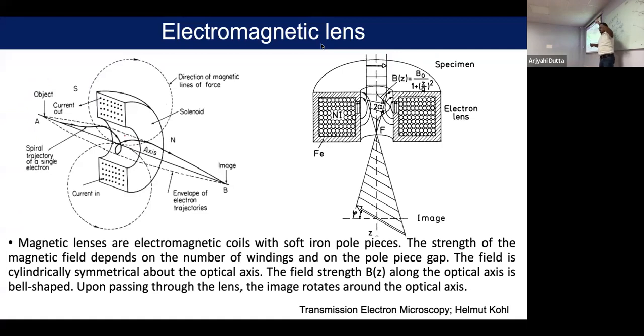The magnetic field is going in this direction, and your electron is coming in this direction. If you remember your right hand thumb rule, this is your magnetic field, and your electron is going through this, it will push your electron in this direction. So it will not be a straight line anymore. It's much easier to draw a straight line to explain this, but there will be a deviation because of the right hand thumb rule, because your electron is going through this and the magnetic field is pushing in this direction.